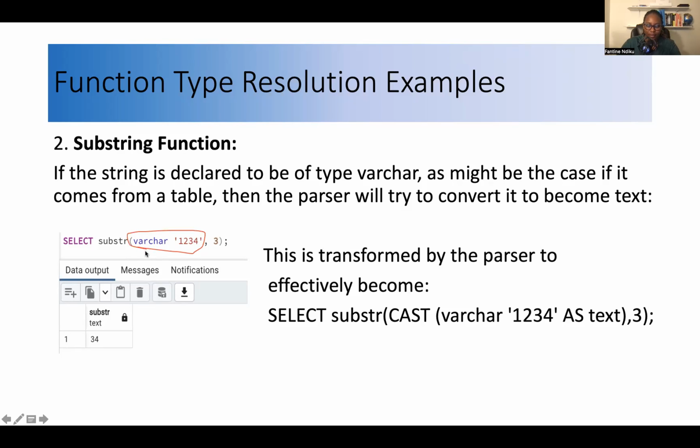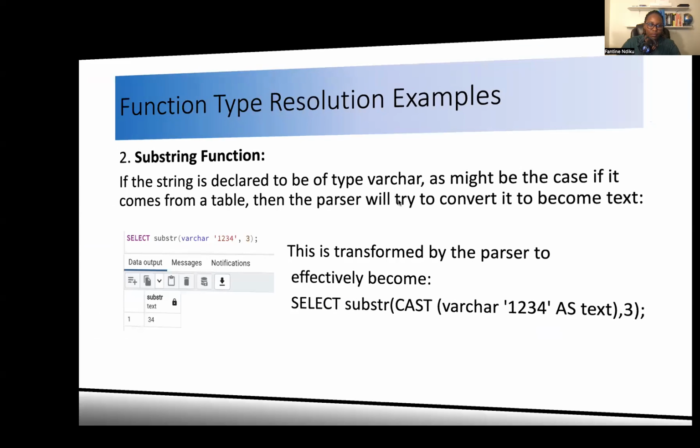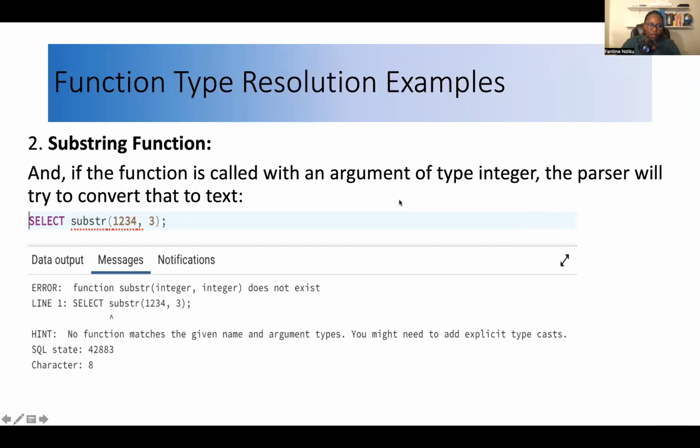We have explicitly said this 1, 2, 3, 4 is the type of varchar. So the parser is going to convert this varchar into text, but behind the scenes, implicitly, without us knowing.